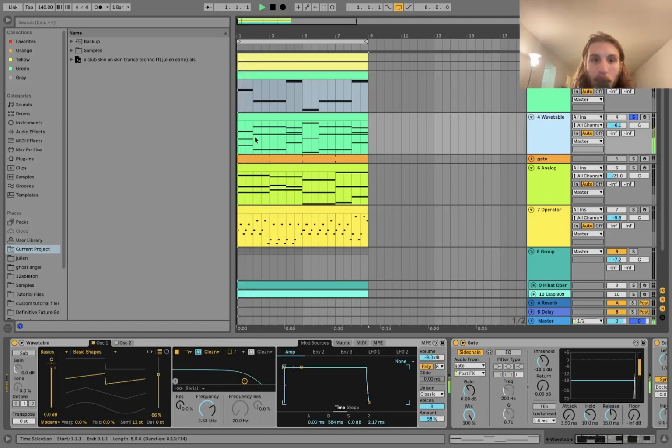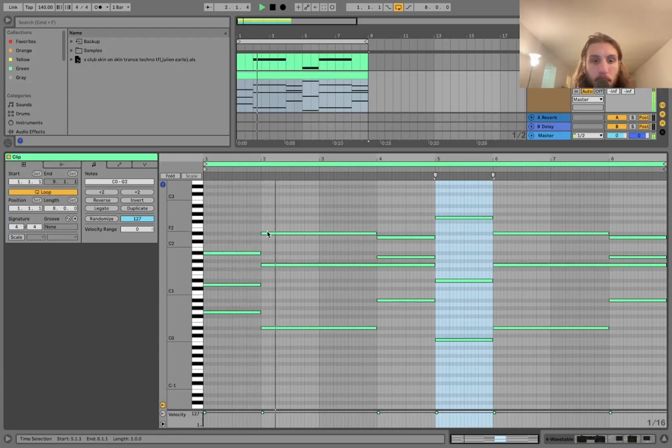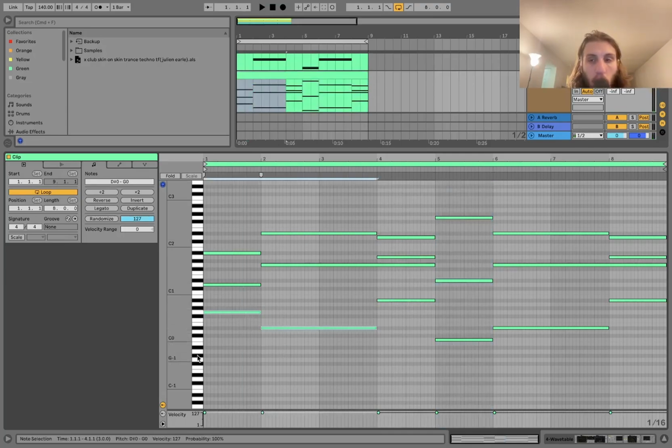Then we have this pad. So what's happening is it's following the same low notes as the bass line I just showed you. But then I added these melody notes up top.